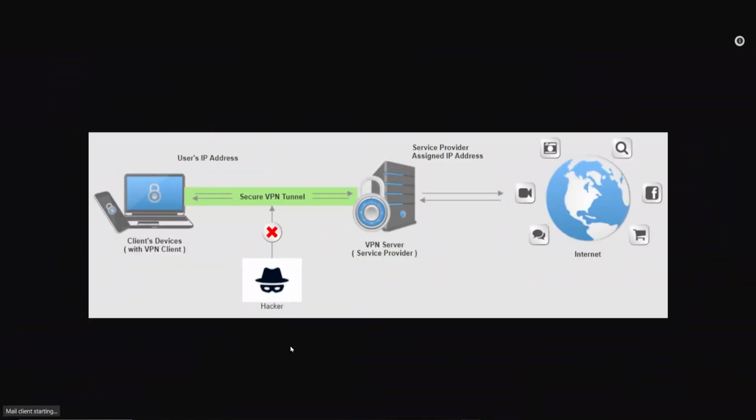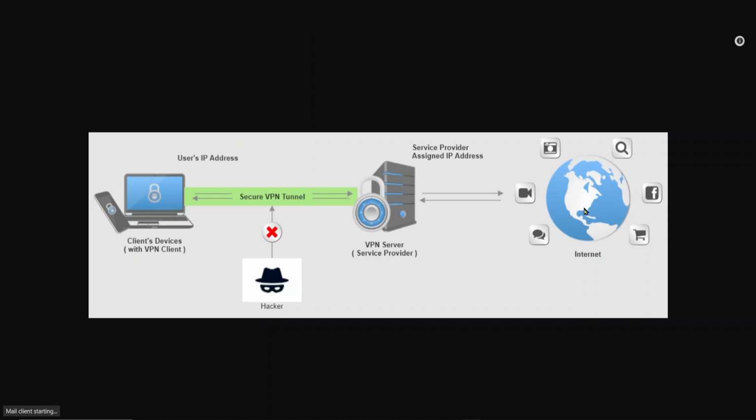Normally, when you connect to a VPN on your device, the VPN will create a secure tunnel or pathway where everything you do on your computer, any personal information you send, will be protected and made anonymous by the VPN. So no hacker, government agency, or your internet service provider can see what you're doing online. Then that data gets sent to a VPN server, and from there over to the internet.